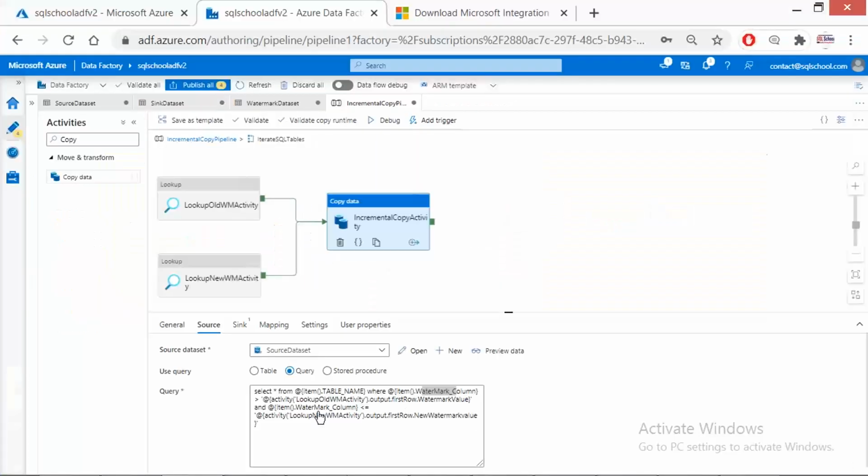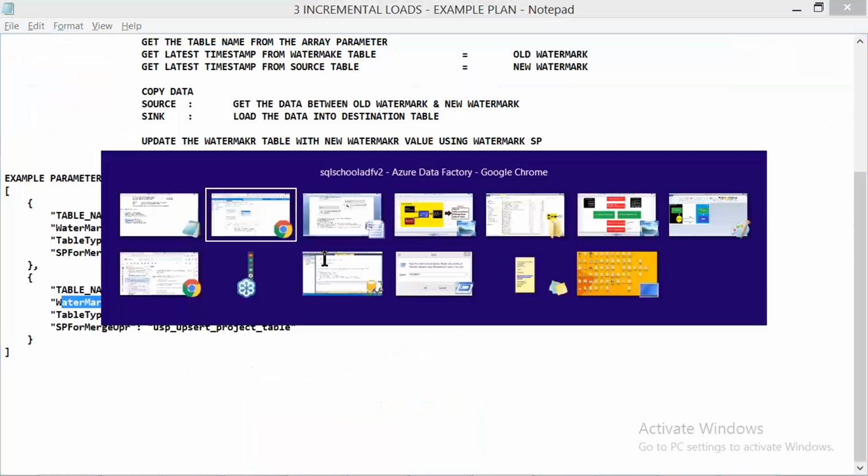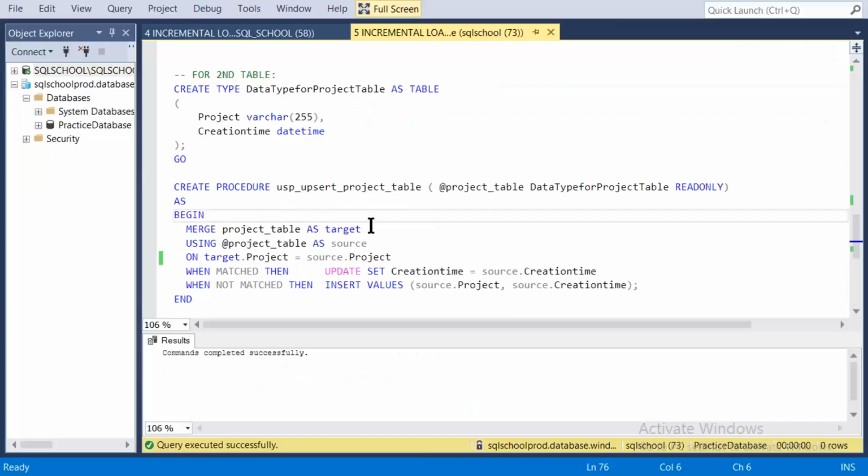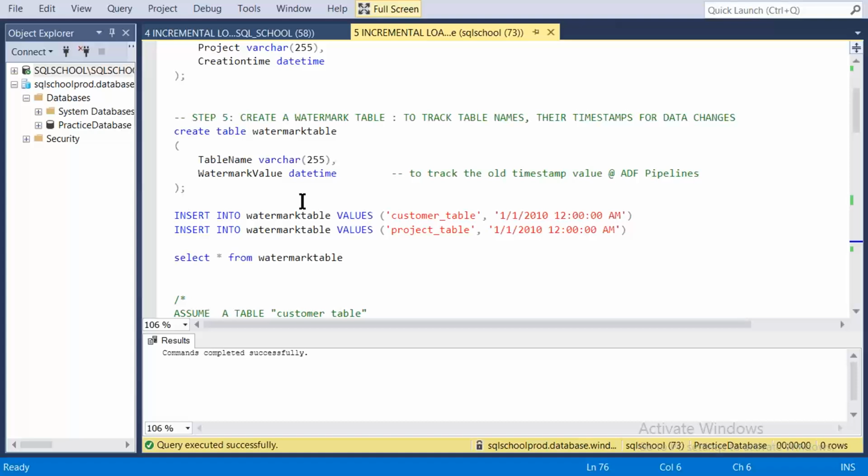Watermark column is above old watermark activity but less than new watermark activity. To identify the first row, we say output dot first row dot watermark value. What is this? Watermark value is a column. This one. Watermark value is a column in watermark table. This one. Watermark column is, this one is a column in watermark table in the old lookup.